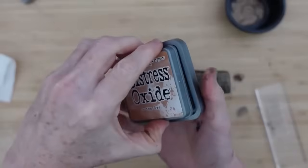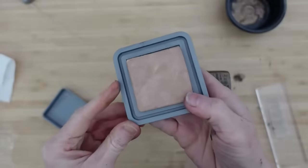And you see my little fingers fit right down in the bottom. It makes it easier for me to hold the thing while it's wet.